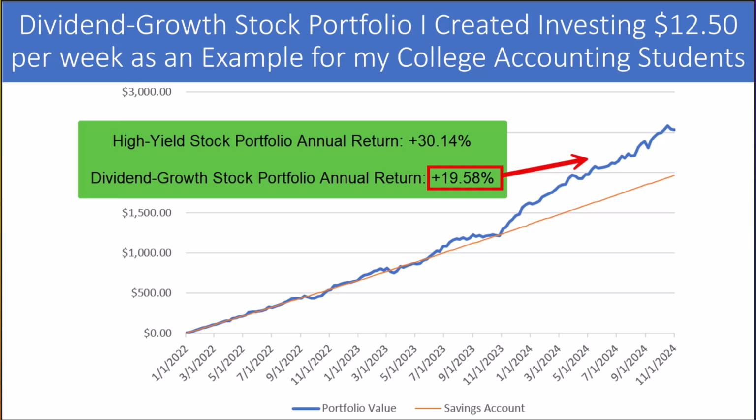So what is this slide showing? It's showing the portfolio value over time for our main portfolio, which invests almost exclusively in dividend growth stocks. As a class project in 2022, we started investing $12.50 each week into the portfolio, and it's now worth over $2,532 after 148 weeks. Each week we take that deposit and split it up to buy 10 different dividend-paying stocks, so we are buying fractional shares of stock. Each week we re-rate the stocks, so the list of top stocks fluctuates from week to week.